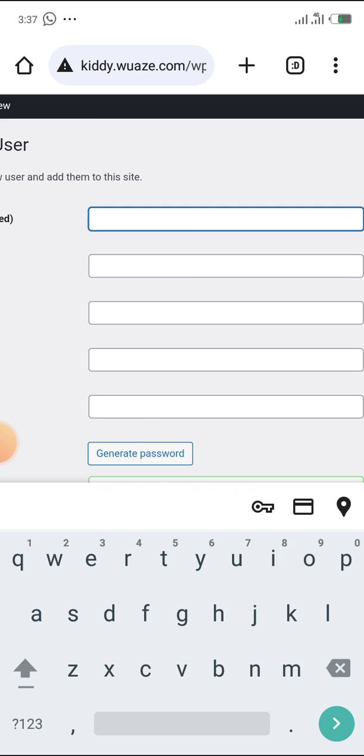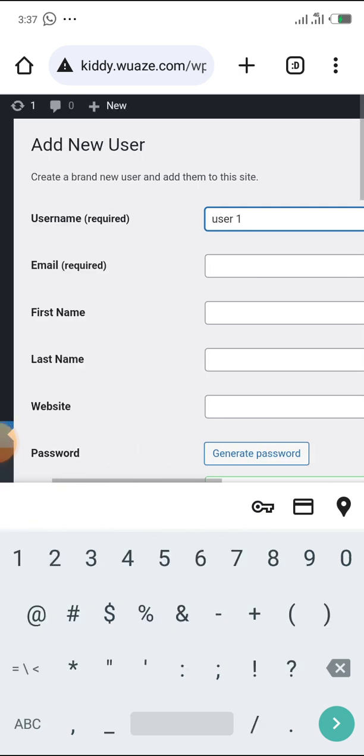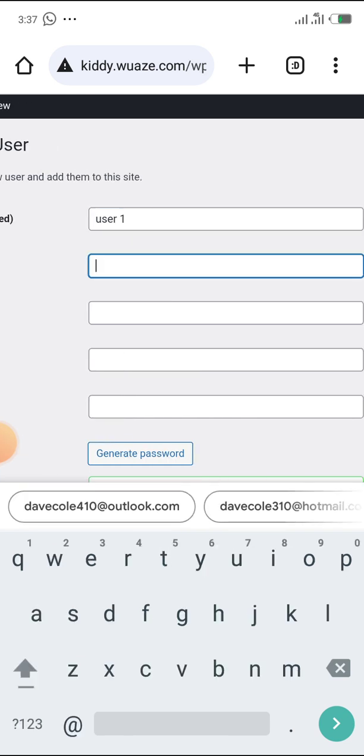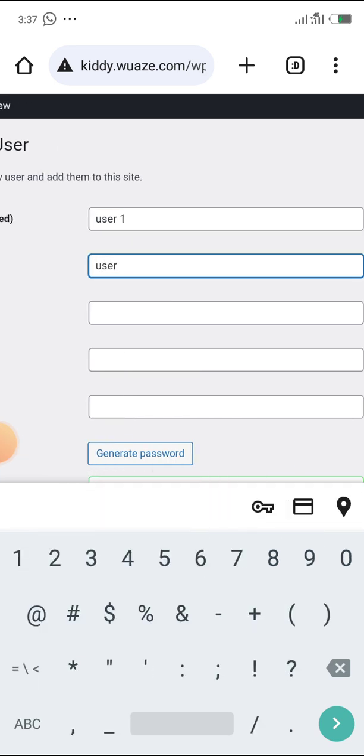I call the person user one. I give the person an email, user one at gmail.com. The first name is actually not necessary.